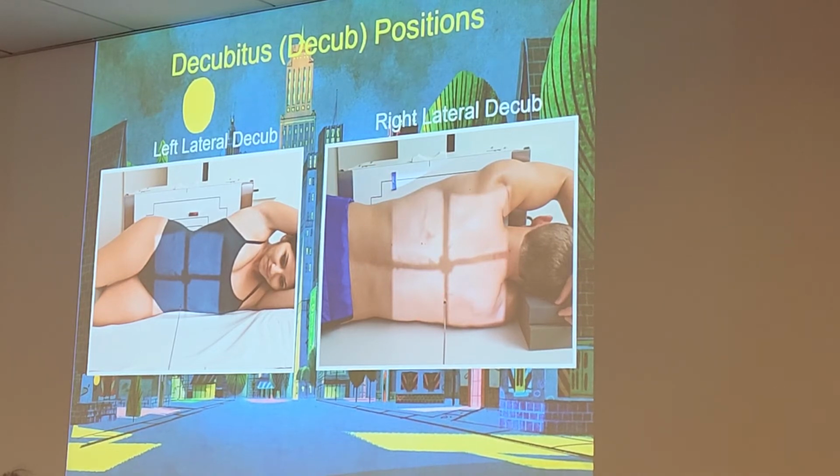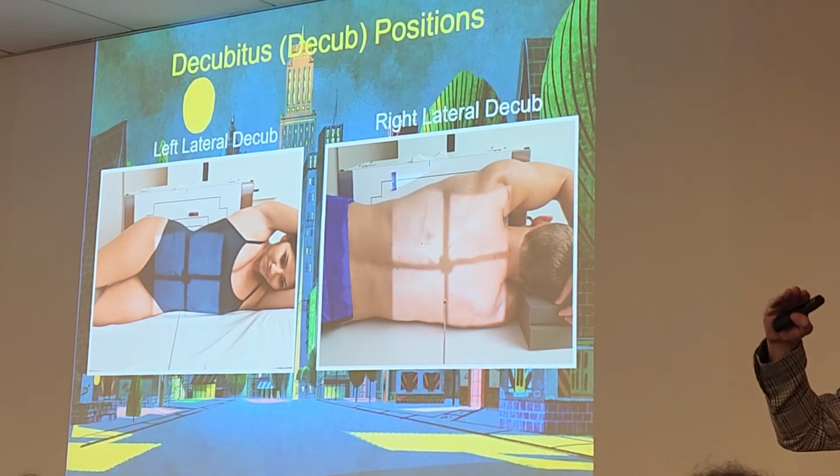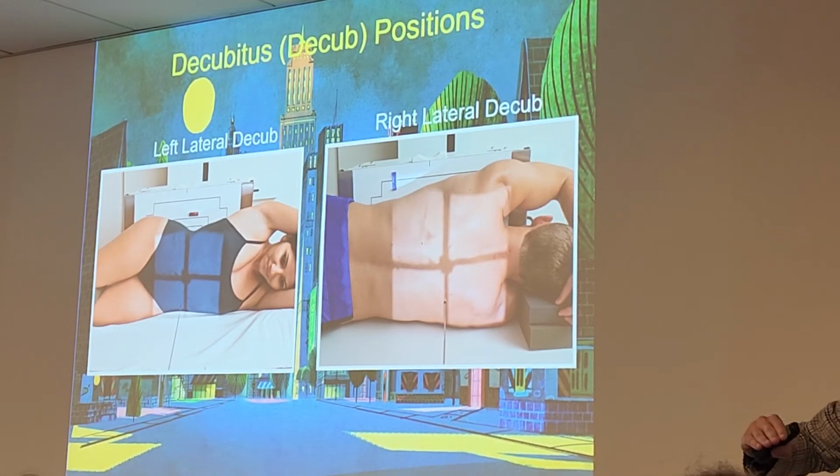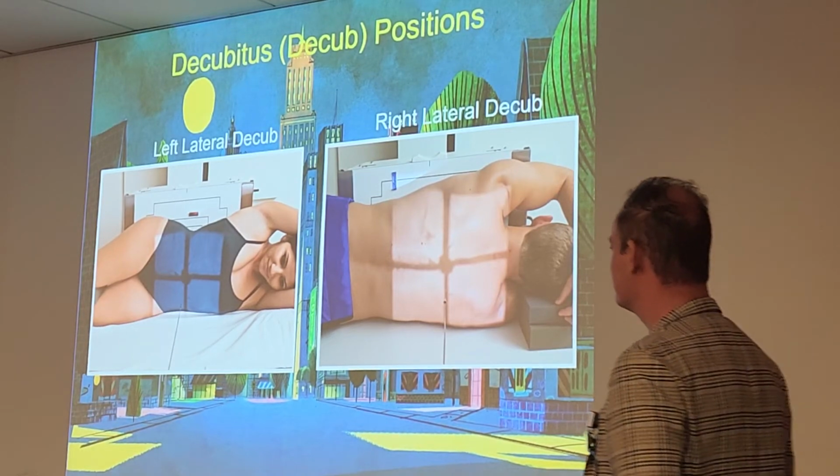Why do we do this, by the way? Why would we do a decubitus chest? Why wouldn't you do it standing up? Well, I'm asking you. Y'all tell me. Why would we do this? Is it because the fluid can go up? Very good, because of fluid. So typically if a patient has fluid in the lungs, we'll have them lie on their side like this to check the fluid level, see how they fall in the lungs. Not the only reason we do it, but the most typical reason.